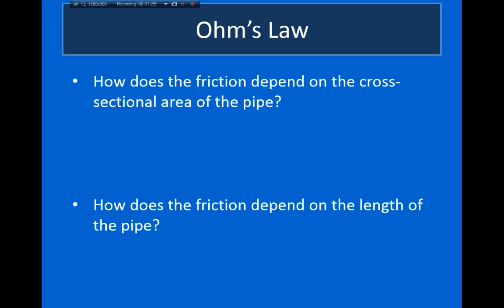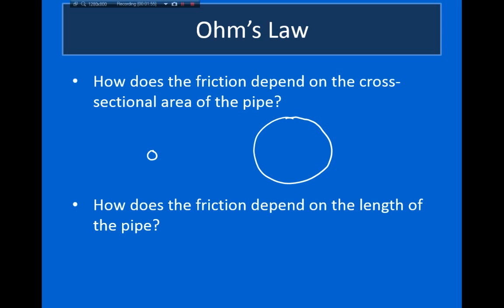So if I had two different pipes, let's say I have a pipe that's relatively small, and here I have a pipe that's really, really large. If we think about this, you can imagine that the frictional force of trying to push water through this narrow pipe is going to be greater than the frictional force that you feel when you try to push water through a very large pipe. So here we would say that the resistance of this smaller pipe is probably going to be larger than the resistance of this larger pipe.